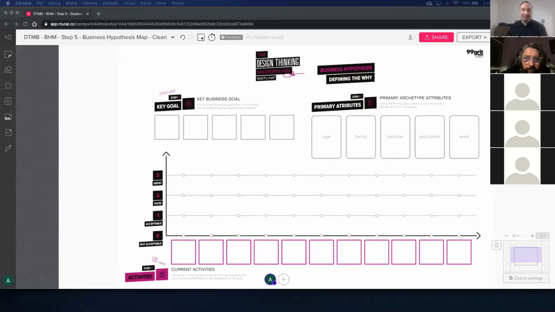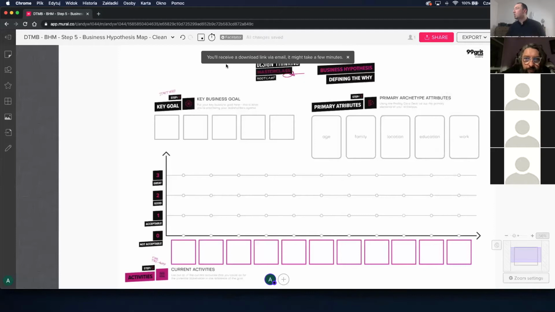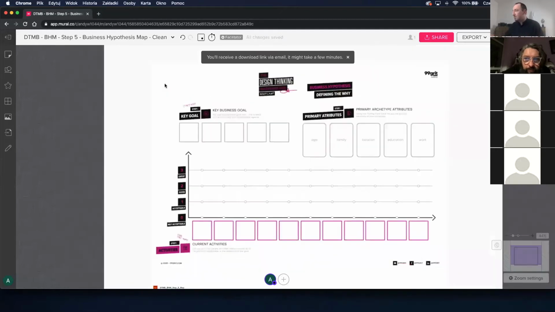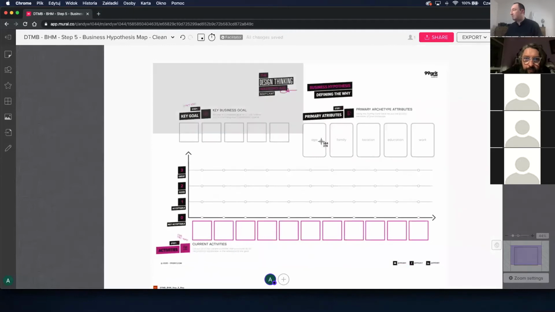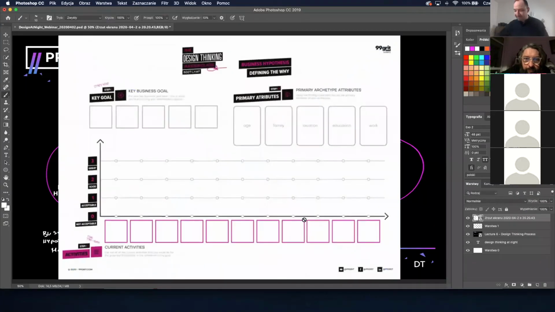And when that's happening, is Mural fast enough? Okay, cool. Let me just see it again. So I'll export it to PNG again, a PNG image. A download link, which I haven't received yet, we'll get there. So actually, you know what, guys, we'll do it differently. We'll do it faster than that, and we'll just move this to Photoshop straight on. There you go. That was a quick fix of that situation. Okay, so let's create another layer.